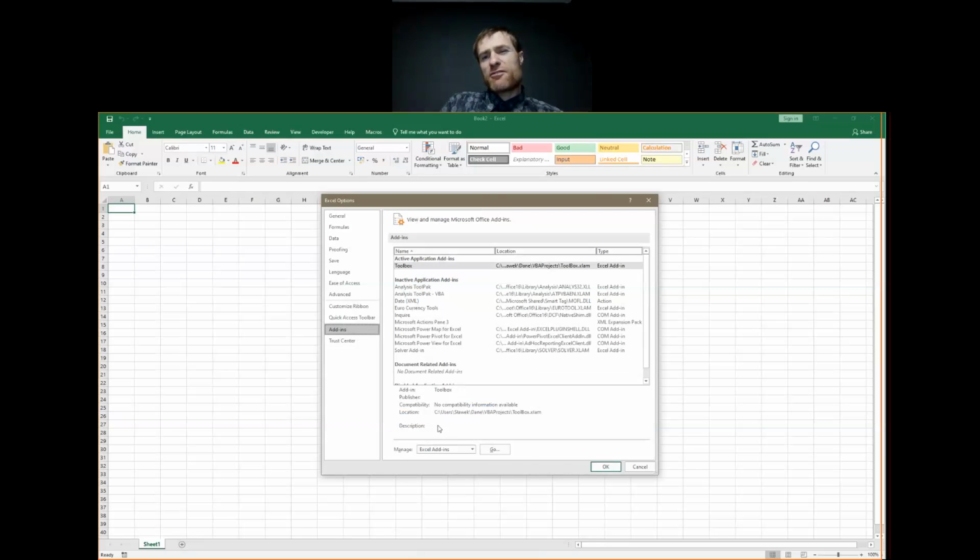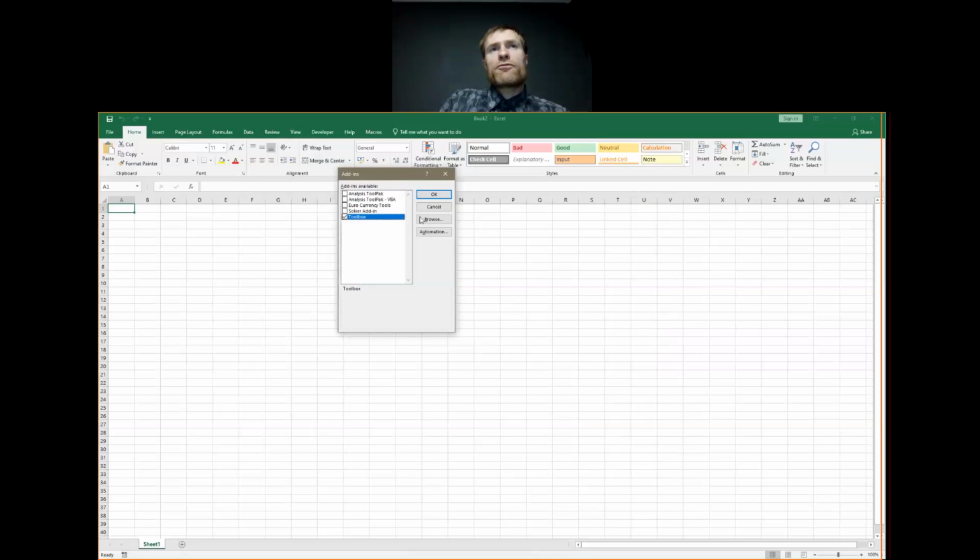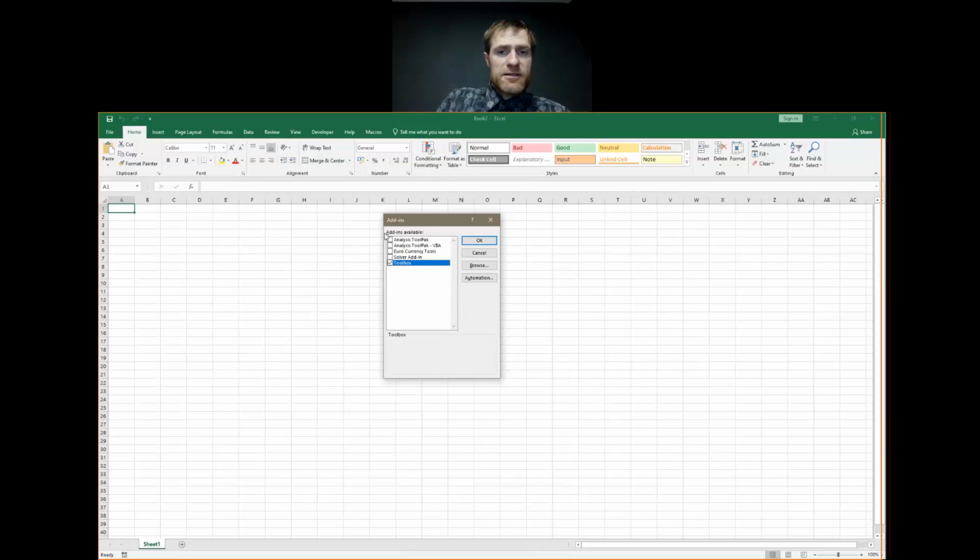So I'm clicking. Now, maybe it's quite tricky, because here we've got the add-ins listed, but what you should click here is the Go button. Make sure you've got Excel add-ins chosen here, because now we will play with Excel add-ins. By default it is set here. You click Go. And here you've got the window with the list of add-ins that are accessible.